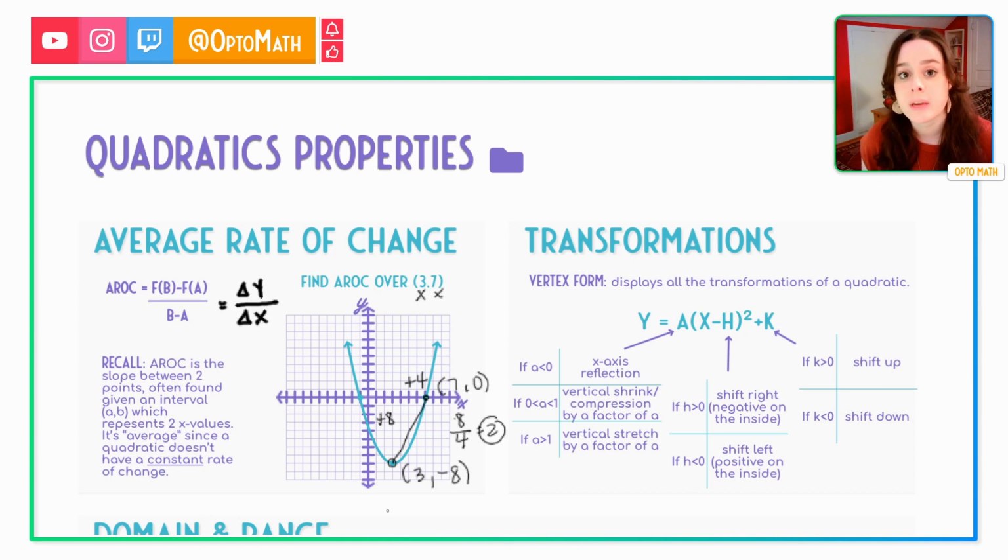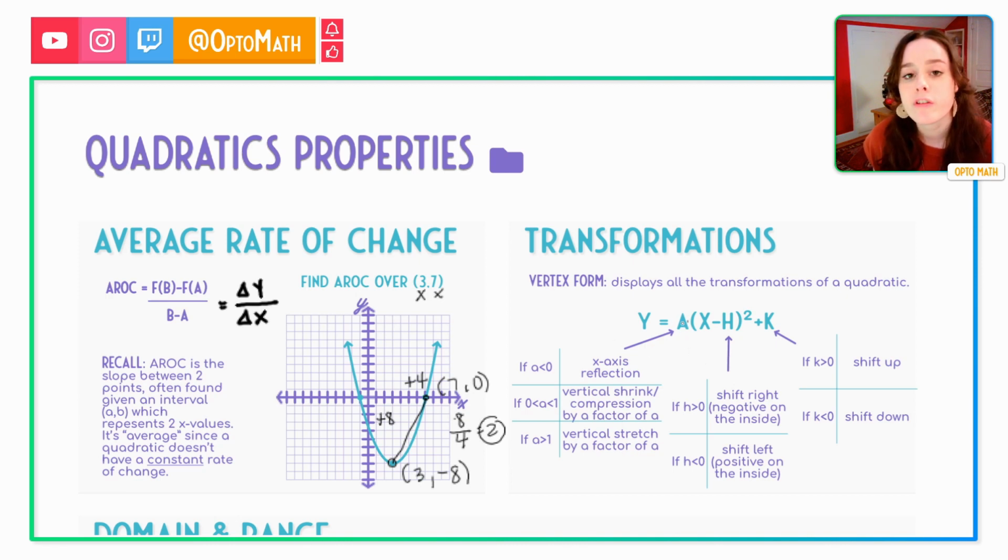Let's look at transformations. So vertex form, we've talked about that in our first set of notes for this unit. And we know vertex form tells us the vertex very easily. And this is a really good display of transformations. We talked a little bit about transformations in our vertex form video as well, but this is just some notes on how to look for the transformations, just so you can remember.